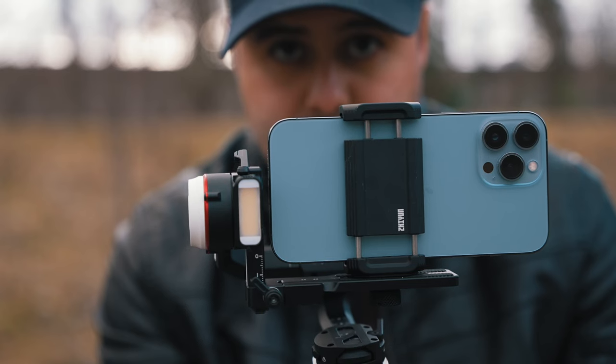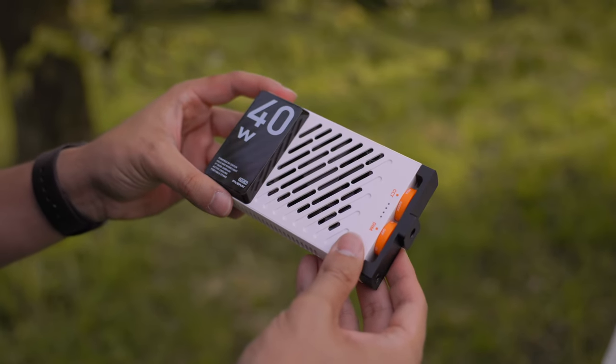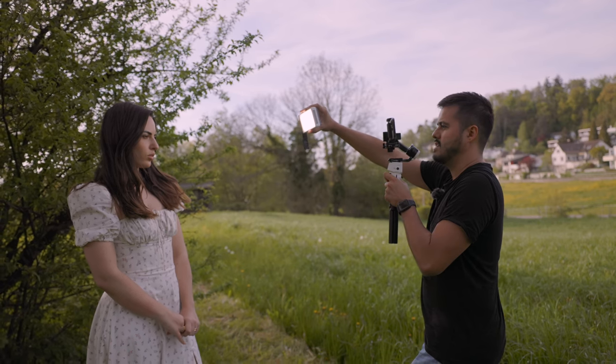The Crane M3S does have a built-in light. However, I don't like having the subject being entirely lit from the front as it creates more of that flat look. So with the M40, I can be more flexible in terms of positioning the light for a more natural looking shot. Ideally, I like to shine the light slightly from above, more to the side, as it creates a more three-dimensional look.